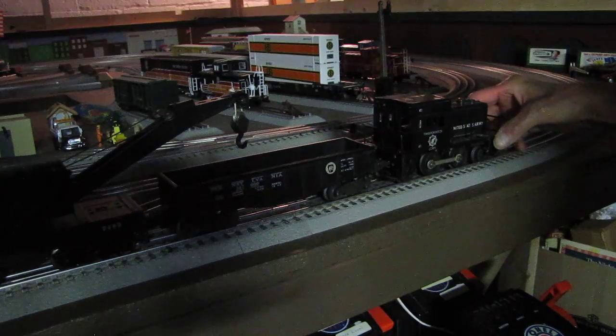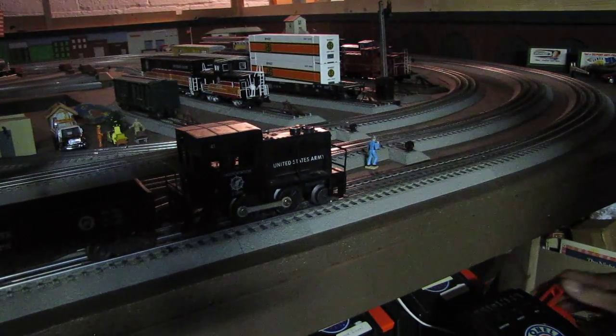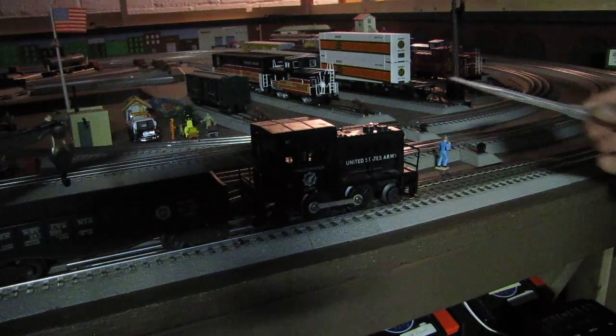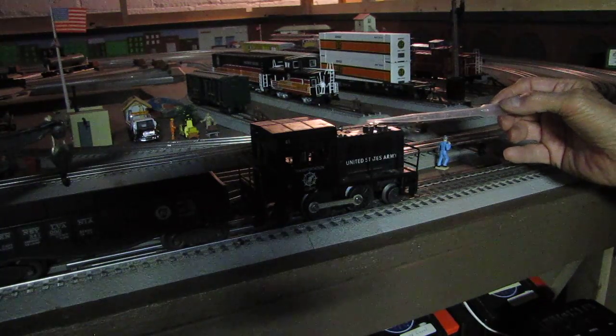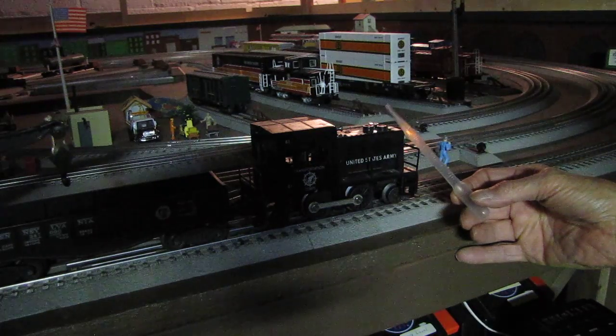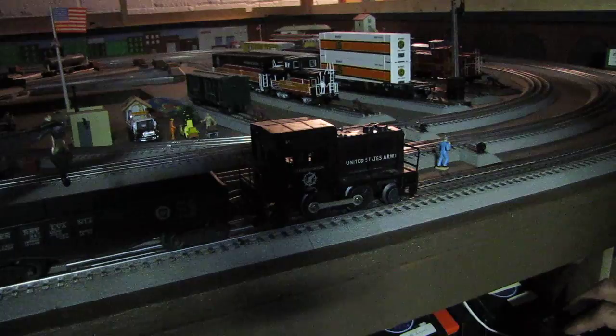I think you can see the light. I'm hoping you can see it. Yeah, it's right here. You can see the reflection of the light coming out of the stacks, and that's your headlight right in there. I'll run it a little bit.